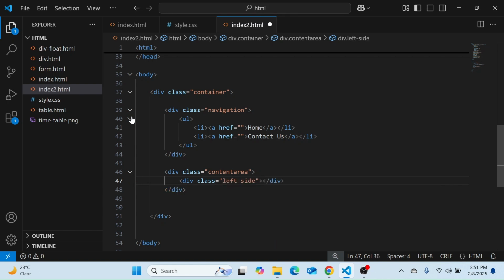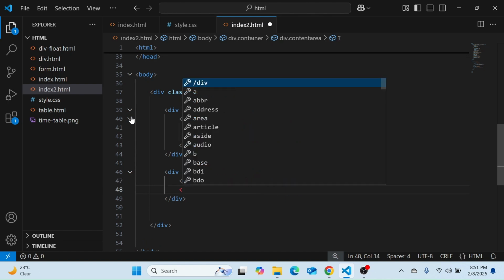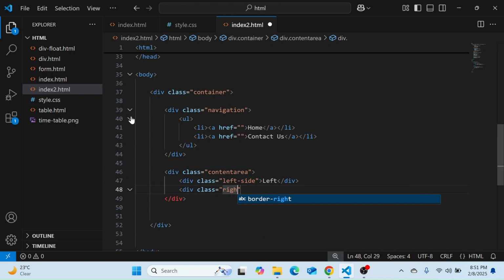left side, and that is my left side. And then I'm going to have a div class that's going to be right side, and I just write right side to make it the right side. And we're already familiar with the float, okay? So that's left side and the right side. All right. I like to make this left side 70% and the remaining 30% for the right side.